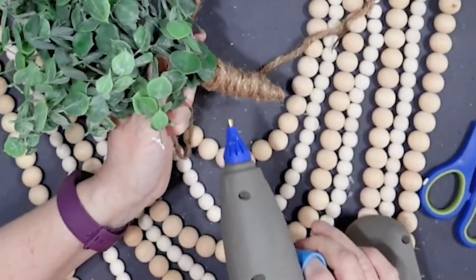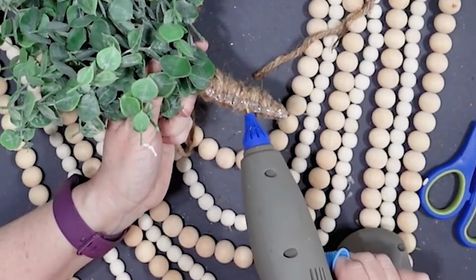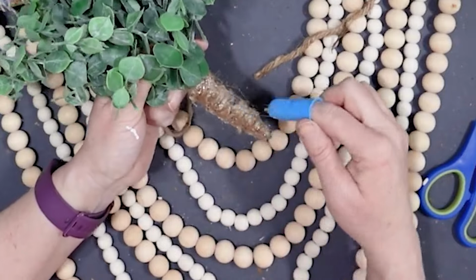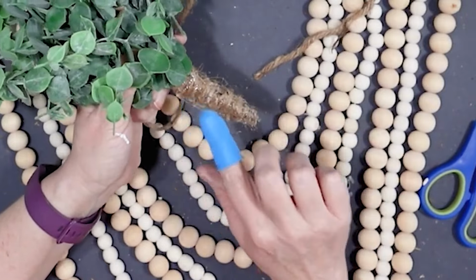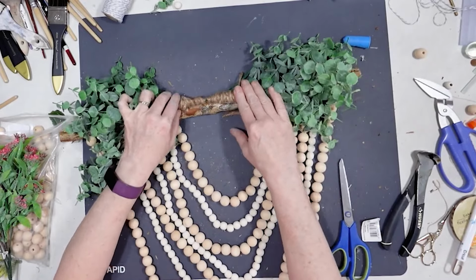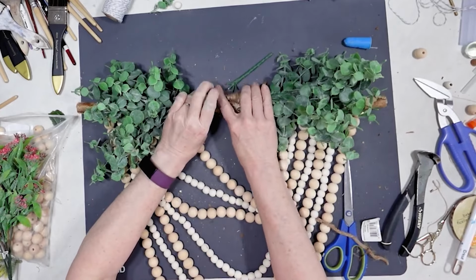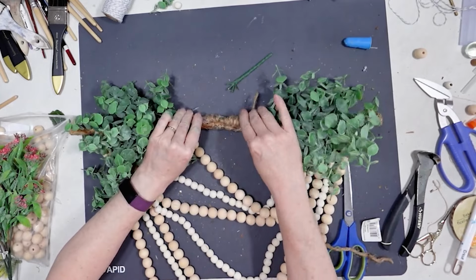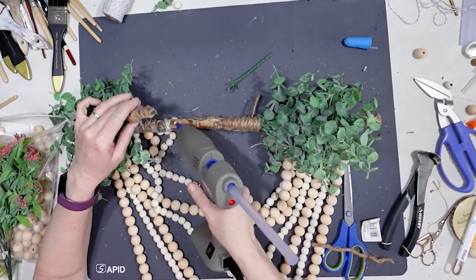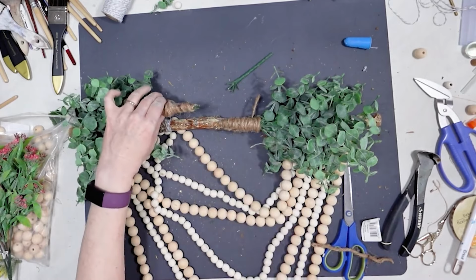Then I will do that same process of putting hot glue onto the jute twine, and then just use the little finger protector to spread it out so it will stay in place. Then I'm just going to secure this to my wall hanging. Now I want to make sure that my beads are all kind of flowing and not going to look funky. So I think this guy is actually adhered on a little bit. So I'm gonna do that same thing over here for this other bunch of eucalyptus flowers to be secured to.